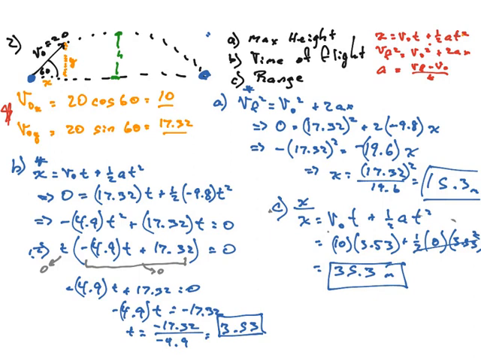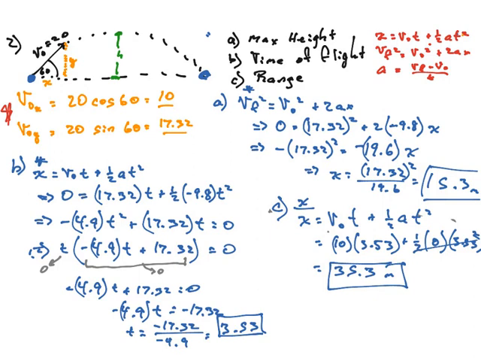The easier way is to note that because the ball lands at the same height as it started, I'm not on a cliff or something like that, then the total y distance traveled must be 0. So I plug my numbers in. I have an equation for t. It's got a t squared in it, so it's just a little bit more complicated. But all you do is factor the t out. Solve, you get 2 answers. The first answer is t equals 0. But we know that can't be the right answer. That just means you haven't shot the ball yet. The other answer, 3.53, that must be the total time of flight.